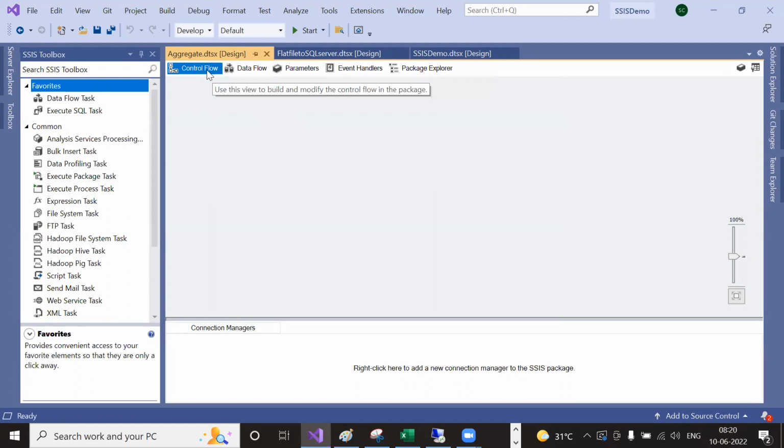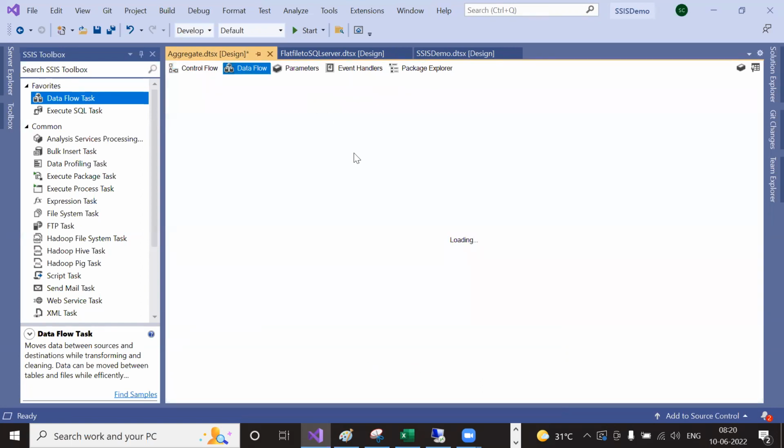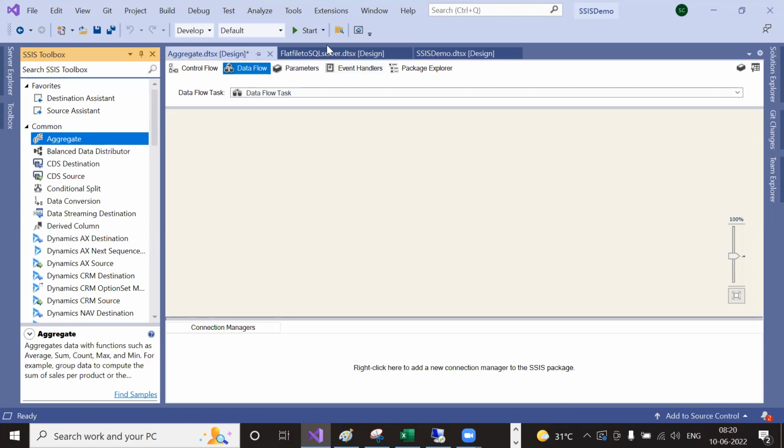Because control flow is responsible for one kind of task only. And this control flow will be discussed once my data flow transformations are done. What I will be doing is navigating onto this data flow task. Now double click on it, and automatically it will move to data flow. Now, first I will explain the definition of aggregate, then I will work on a practical session, guys. Kindly note down, put a definition of aggregate. Put aggregate, first transformation in SSIS.